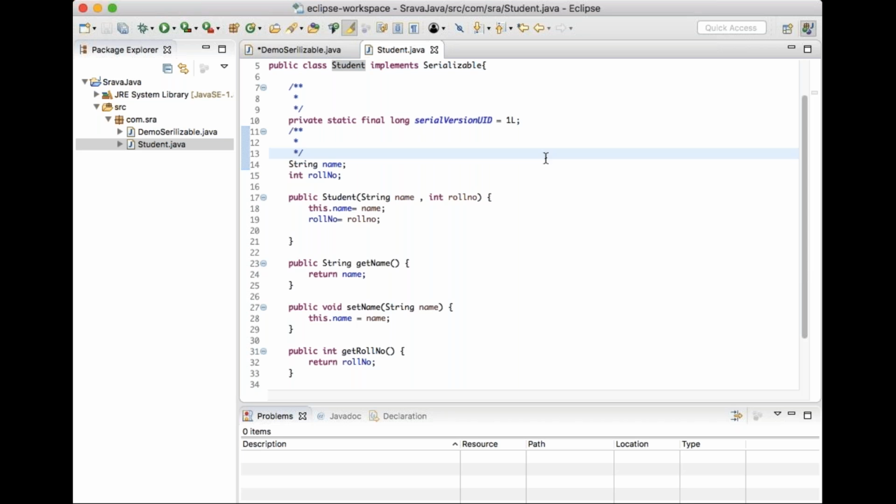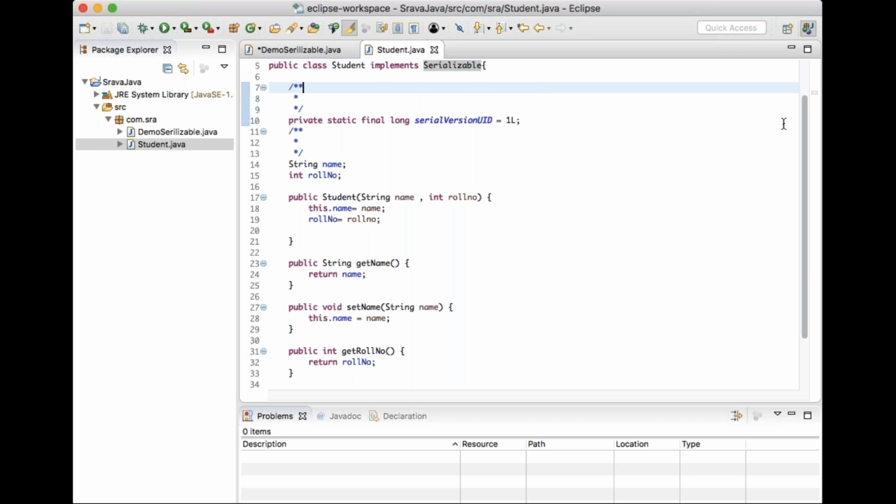The best example is in Android: if you want to send data from one place to another, from one activity to another activity, when you create a normal class, that class should implement Serializable.